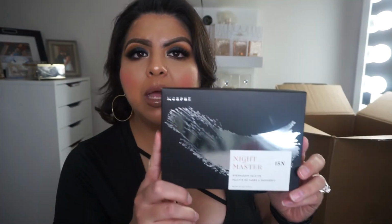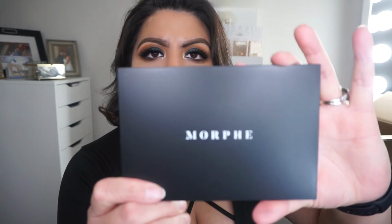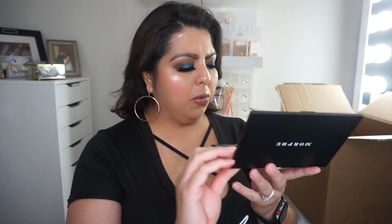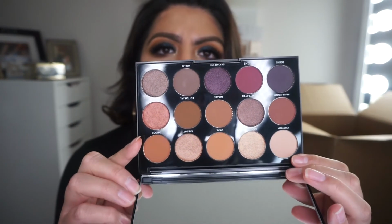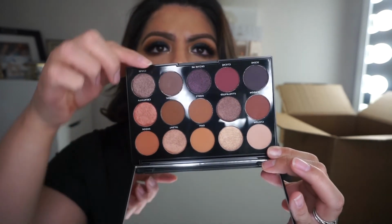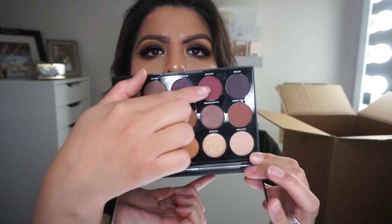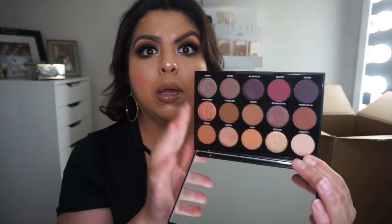Let's see what else. This is the 50N eyeshadow palette Night Master. Same packaging. We're gonna go ahead and open it. Alright. Same logo. Alright, and now these colors, woohoo! These are light matte, medium matte colors, and these are dark. These two are calling my name, like, oh my god. I'm gonna go ahead and swatch those.